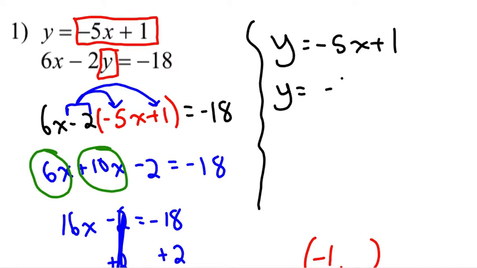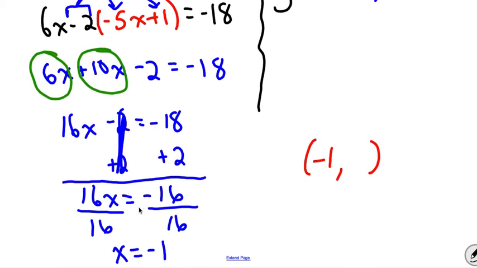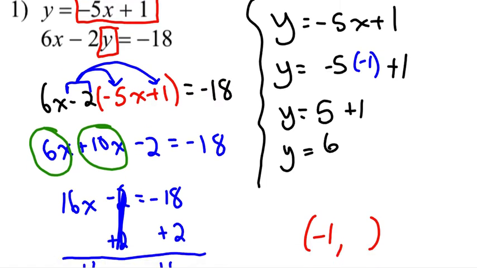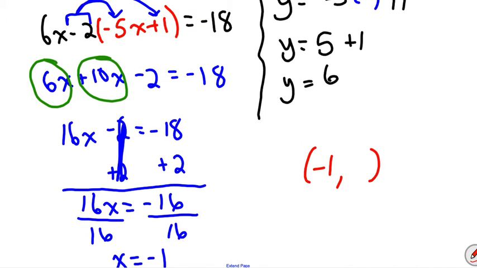All I do is take whatever x was equal to. I solved down below that it was negative 1, and I plug that in, right? X is negative 1 right here. We just solved that, so I plug it in for x and then solve. Okay, so y equals negative 5 times negative 1, which is a positive 5, plus 1. This tells me that the y coordinate is 6. The y coordinate is 6. Now I have my final answer and I am finished.